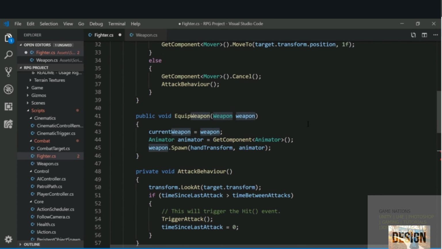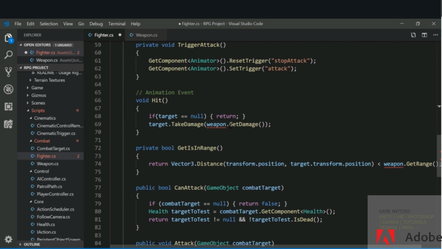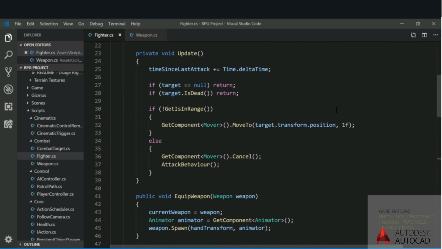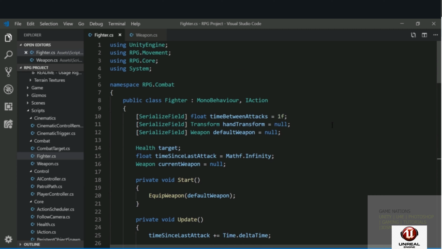And now there's two other places in this script that need a little bit of an update. Can you figure out where they are? And a bit of a hint, Visual Studio is probably telling you where they are. So see if you can scroll around and figure out what else we need to update. Okay, just scrolling down, I can see weapon. We no longer have weapon, we have what? Current weapon. And similarly, just below here, we don't need weapon, we need current weapon, because we've updated that. Okay, just a little bit of a refactor there, trying to make it a little bit more interactive and a bit more interesting for you. I know refactors can sometimes be a little bit dull.